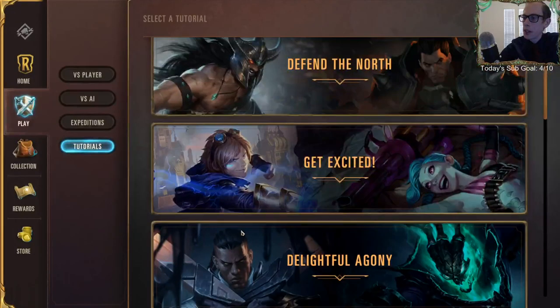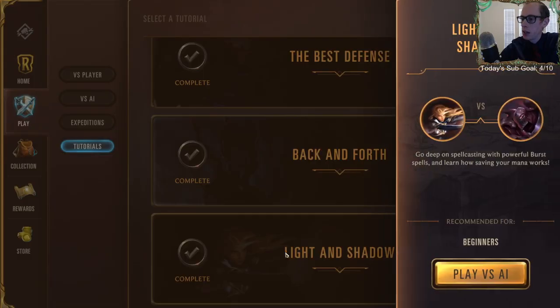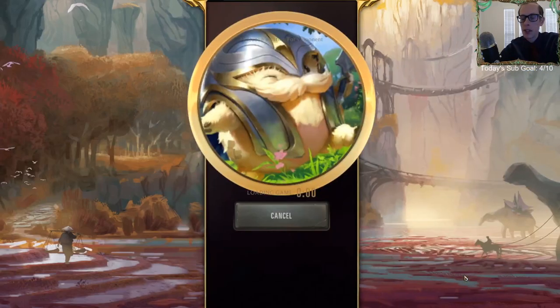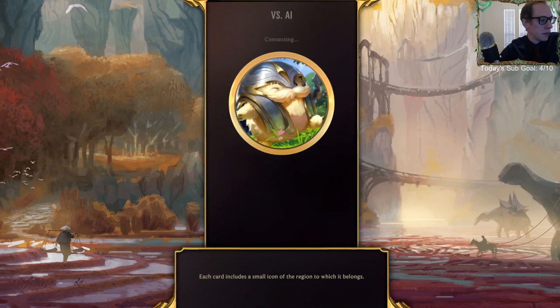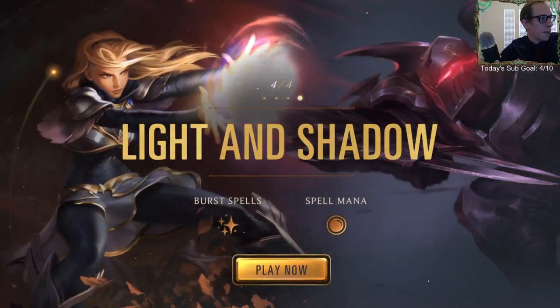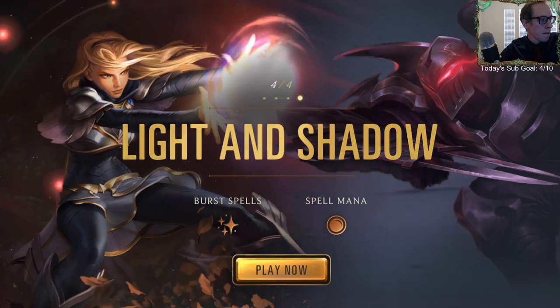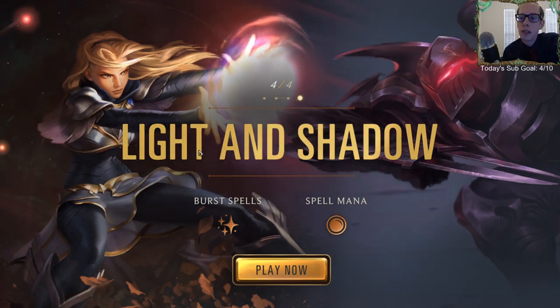Okay, so that's the third tutorial. One more, and then we'll start doing the tutorials that I don't know what they are yet and get some more experience and try to get some more cards. So there's spells. Burst spells and spell mana. Burst spells are like instants.